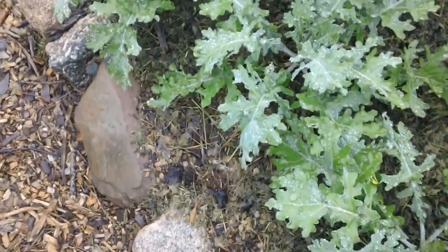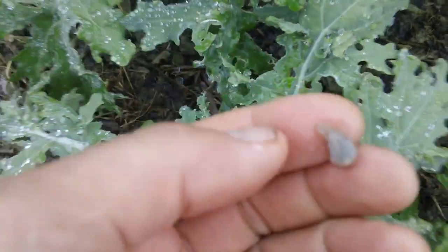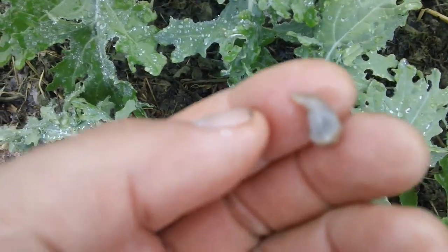You can see over here, I just noticed there's a, where is he? There's a snail right there, or a slug right there. These little guys do a heck of a lot of damage, these little gray guys. Anyway, I won't let you watch that, but he's gone to slug heaven.